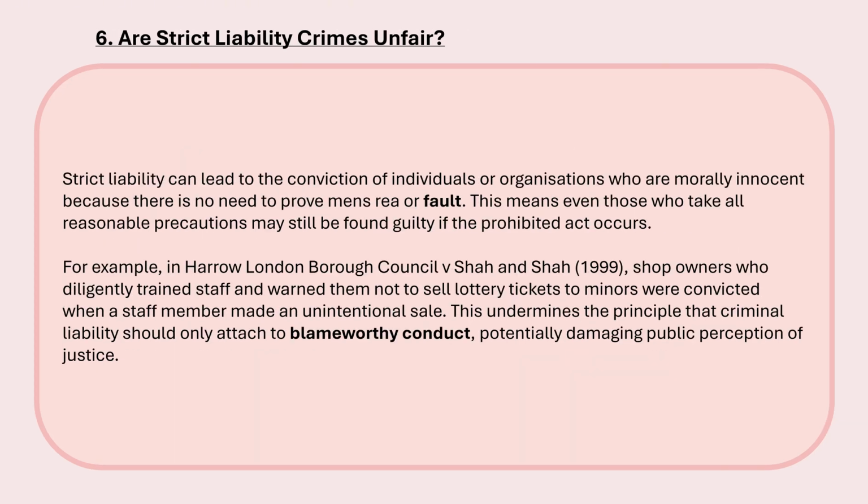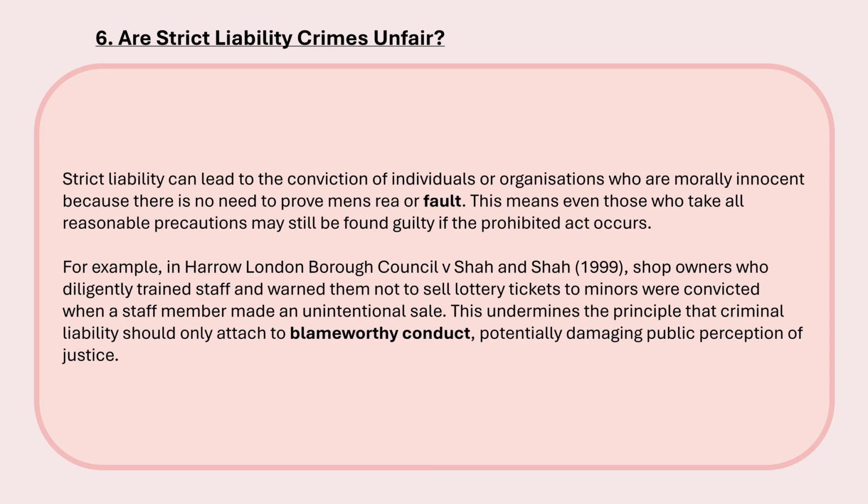This case illustrates how strict liability promotes vigilance in areas affecting the public good. Strict liability can lead to the conviction of individuals or organisations who are morally innocent because there is no need to prove mens rea or fault. This means even those who take all reasonable precautions may still be found guilty if the prohibited act occurs.